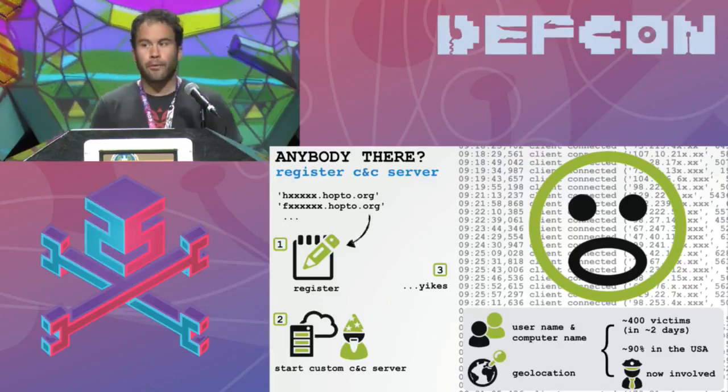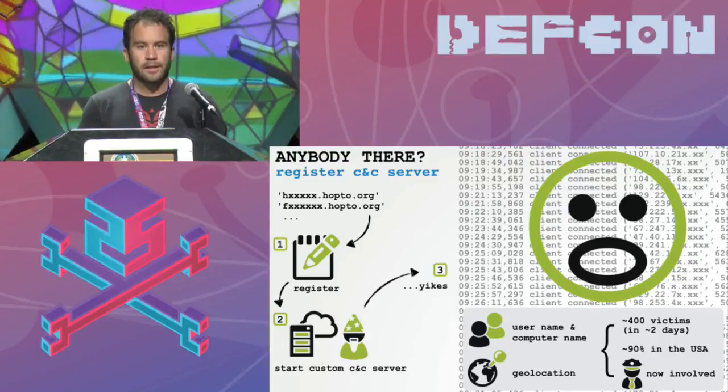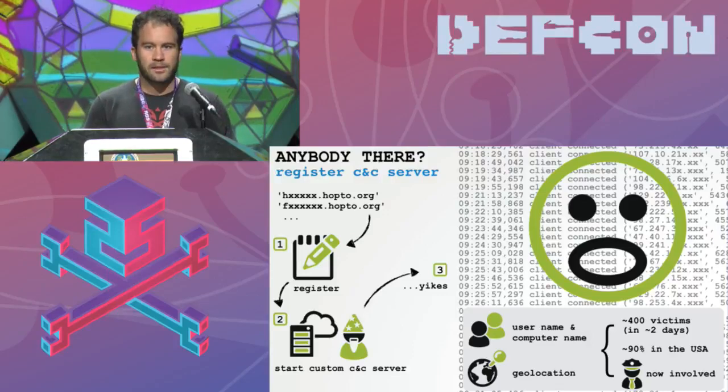So I hopped online, registered the URLs of these backup command and control servers, pointed them to my custom command and control server, and immediately hundreds of infected victims started to connect. And again, recall for each victim, the malware, when it checks in, sends the username and the computer name, which coupled with an IP address gives us a very good, pretty accurate way to identify victims.